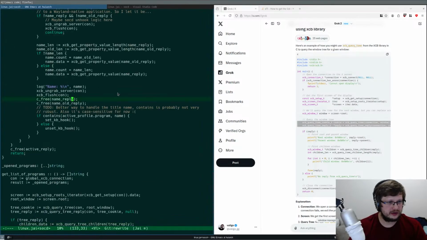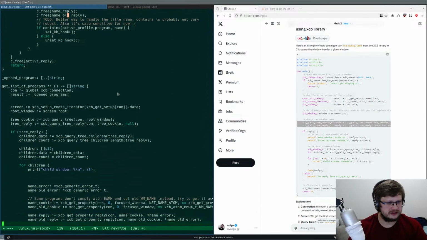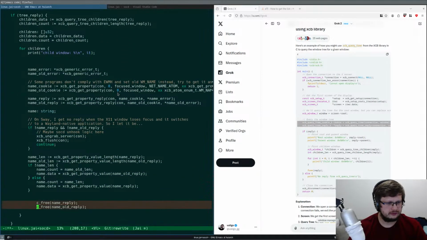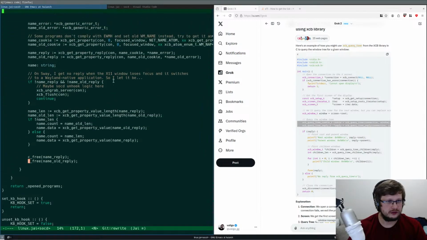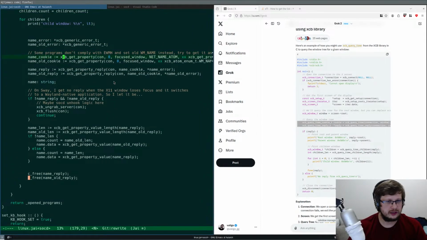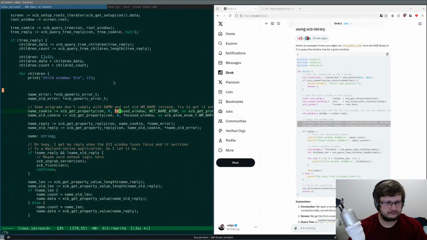And here we're going to do what? Do this, I guess? I don't think I need to flash every time though. We'll see. Focused window. Wait, we don't do focused window. We do it like that.